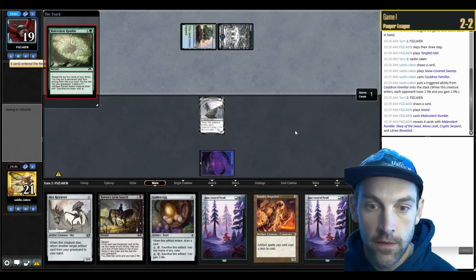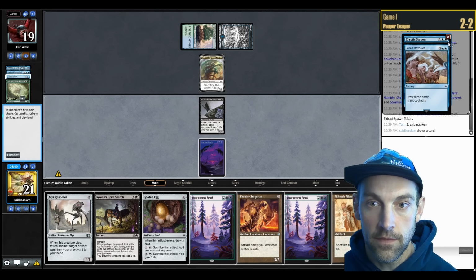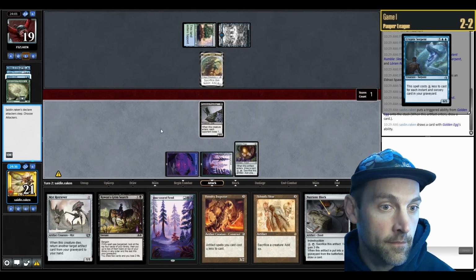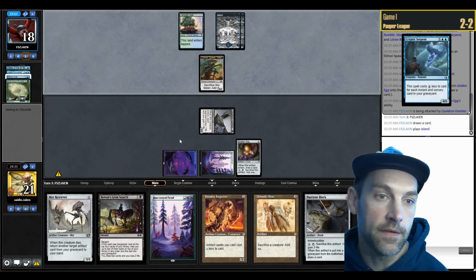Malevolent Rumble. Oh man, this is the Blue-Green Terror. What did they take? Nothing. Serpent, I guess? Yes. 1, 2, 3. Okay. I will play a golden egg. An attack for 1. Found a nutrient block. That is solid. I can hopefully land the Foundry Inspector.